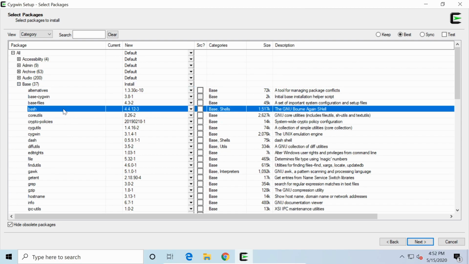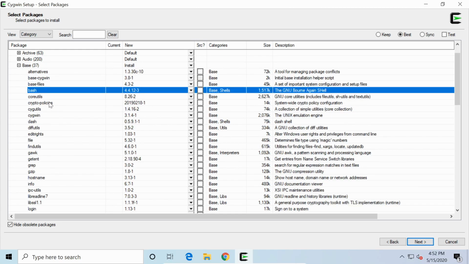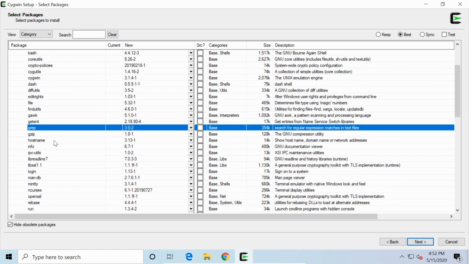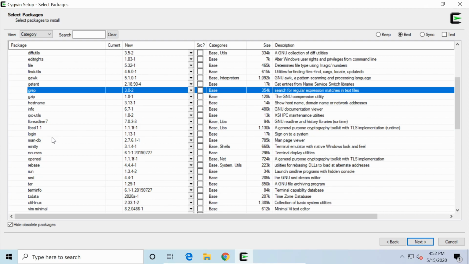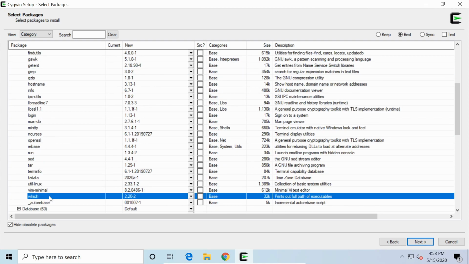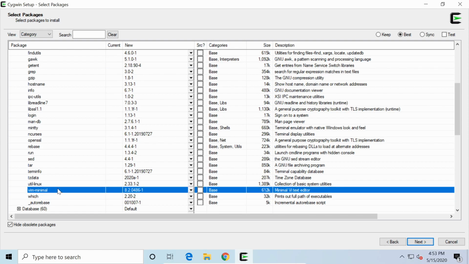As you can see here, we get bash with that, and we can even create scripts with that. And you get common tools like grep, so you can search for patterns in text files. You'll also get ls to list files, cd to change directories. You get which, so you can find paths to executables, as well as vim, the terminal text editor.